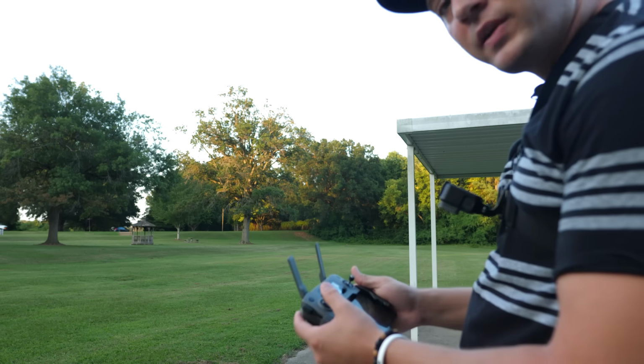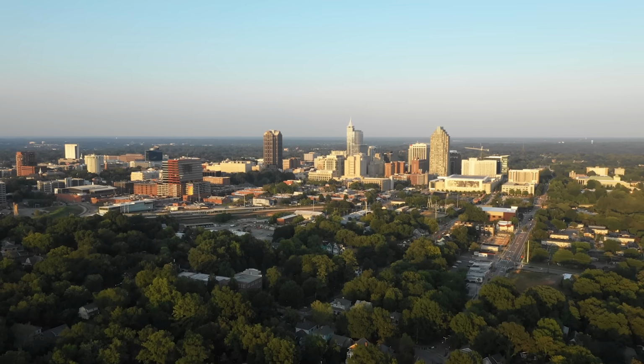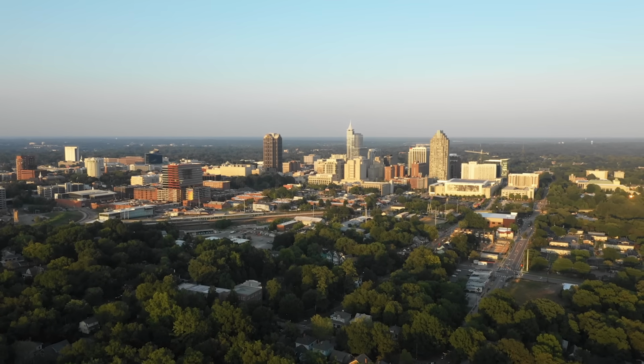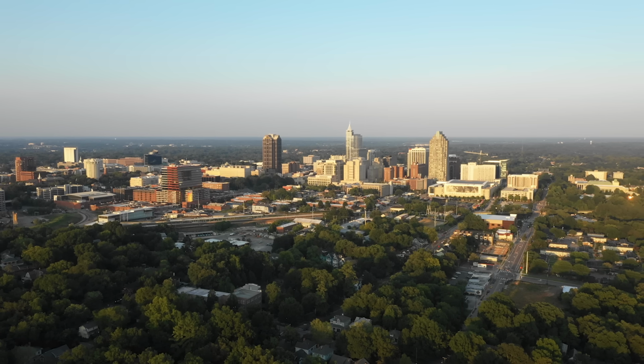So my choices are to either raise the drone a little bit, then I can regain that line of sight, or just get closer to the drone, maybe drive over there and then keep flying, because we can't necessarily go higher than 400 feet in the United States because of the FAA rules and regulations.